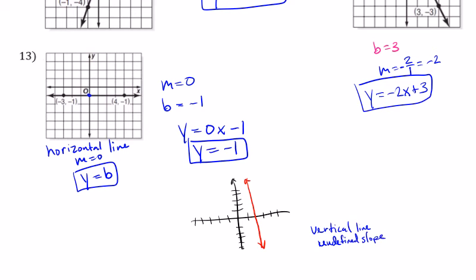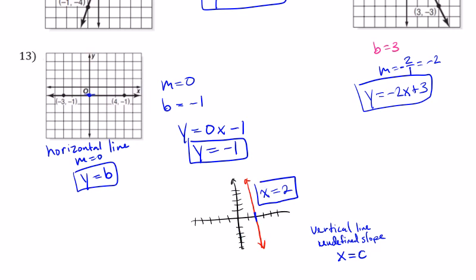And so in that case, you can't write the equation in slope-intercept form because you can't plug in undefined for slope. So instead of it being y equals a constant like we had for a horizontal line, it's actually going to be x equals a constant. And that constant is going to be wherever it crosses through the x-axis. Just like it was wherever it crosses through the y-axis for y, right? So here it'll be whatever crosses through the x-axis. So it's going to be, in this case, x equals 2, right? So that would be the equation of this line here.